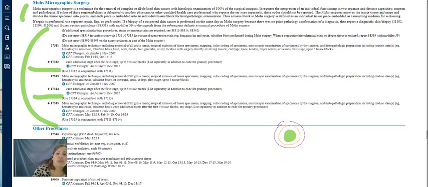Okay, so when we go to code our Mohs micrographic surgery that our doctor did, they are separated by body part. So we have head, neck, hands, feet, genitalia, or any location involving the muscle, cartilage, bone, tendon, nerves, and vessels. The second group of codes is the trunk, arms, and legs.